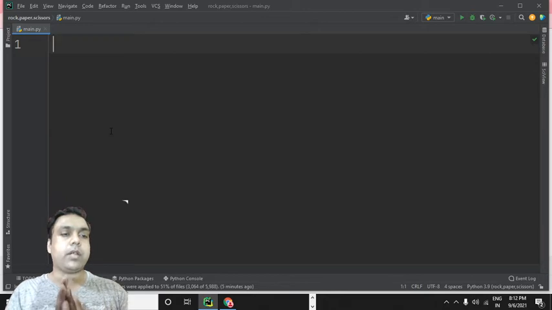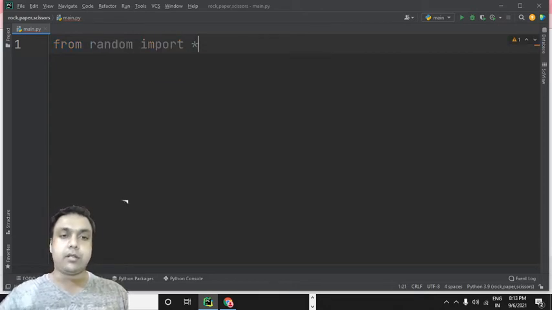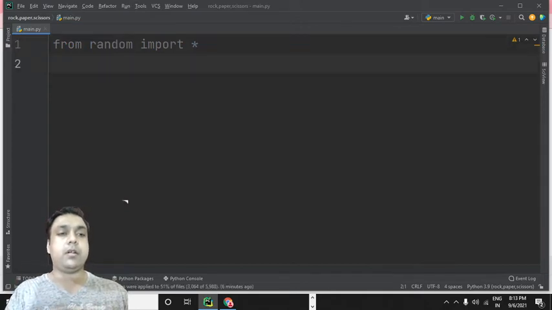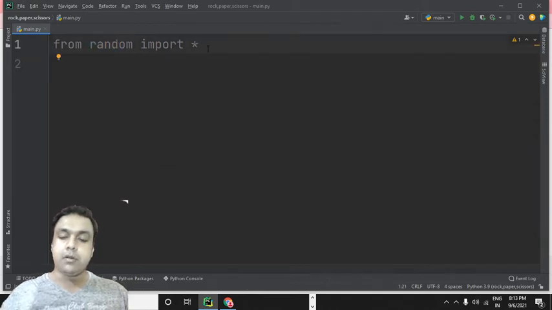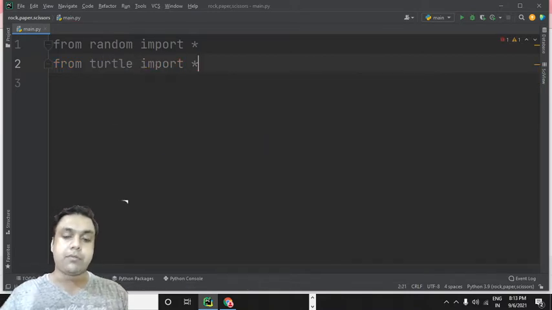So the first thing I would like to do is, let's first import everything whatever is required for creating this game. So from this random module I would like to import everything. So how to import everything from a particular module? We can simply make use of this import keyword, and then we can put this asterisk like this. So the asterisk will tell the interpreter to pick up everything from this random named package. Right, then from this turtle again I would like to import everything, so we can simply put asterisk.